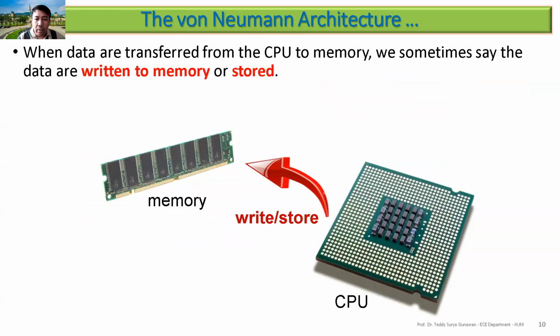If you store, the other way around, we write from the CPU: the result is stored back to the memory, and later on, if required, the memory can also write back to the hard drive or SSD. You can write the result back to the hard drive or SSD. So you can see several processes here.